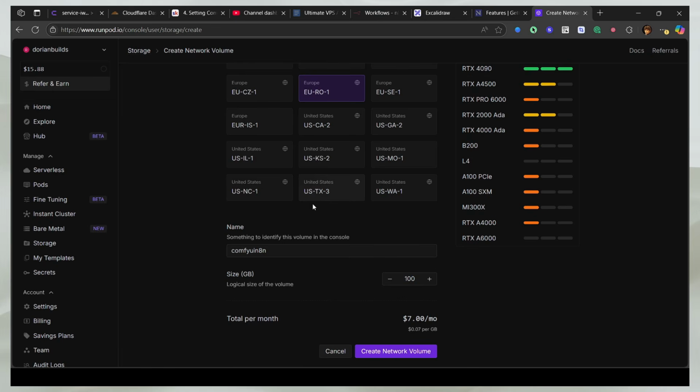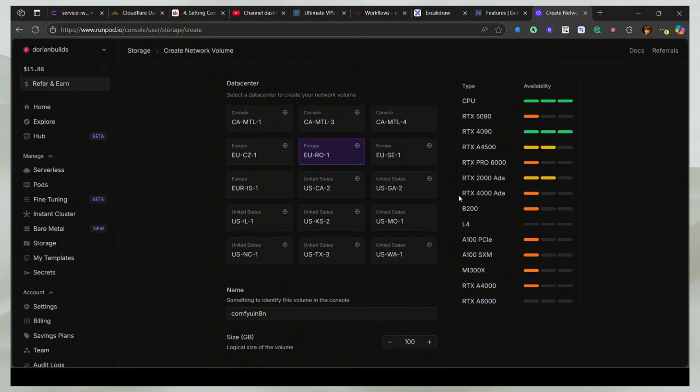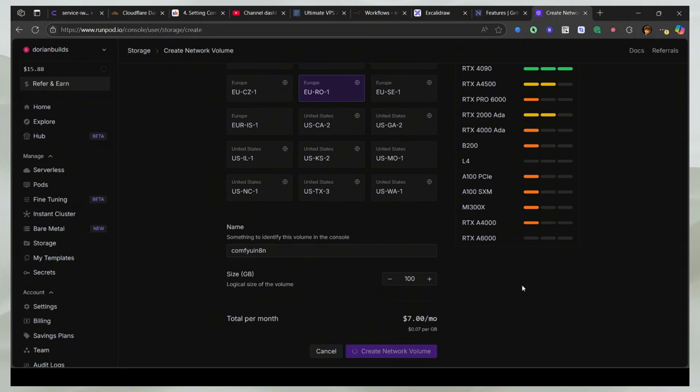For example, when I tried to close the community pod and, rather than terminating, I just stopped it, it told me that I'd need $30 just to store everything. Now all the information is right here. It just tells you the price up front. Whenever you run it, it's going to charge you for that, and then you can just stop it. So I'll go ahead and create the network volume.